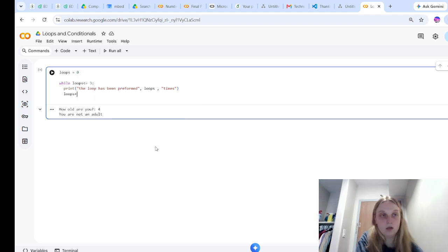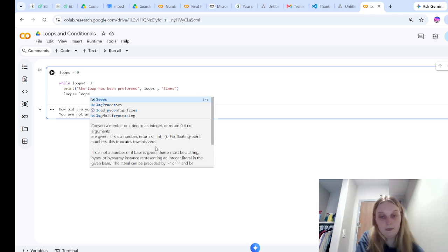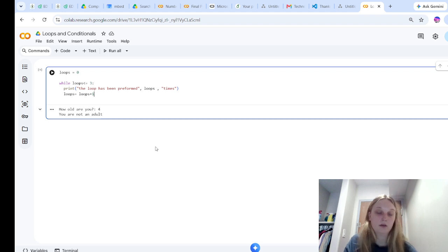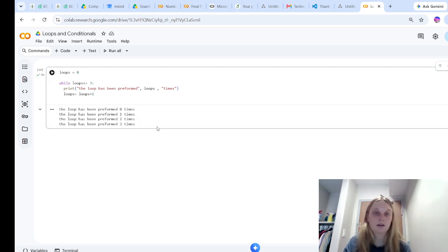So we'll do loops equals loops plus 1. So that'll increase the counter every time. So now when we run this, we can see it says the loop has been performed 0, 1, 2, 3 times. In Python, the counter always starts at 0, so that's why it's printed there 4 times for 0, 1, 2, 3.